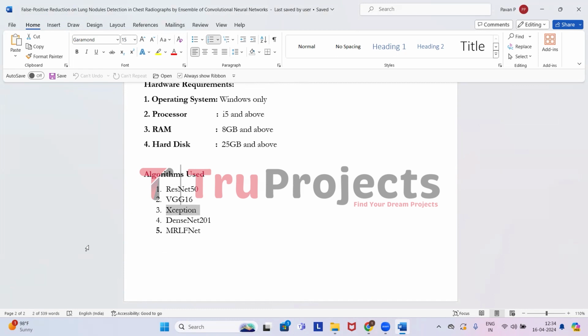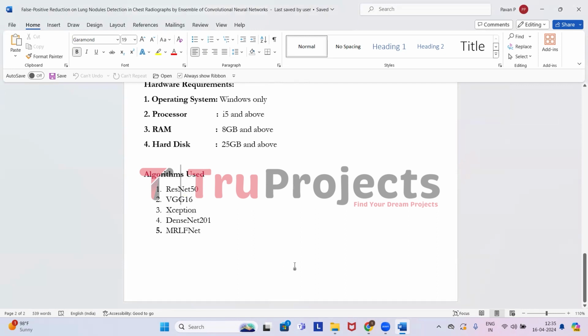And another important thing about Xception is that it can learn from other datasets before being used for a specific task, and it is also known as transfer learning. This makes it super adaptable, useful for projects like detecting lung nodules. So, this Xception is used for deploying the project. Now we will execute the project.